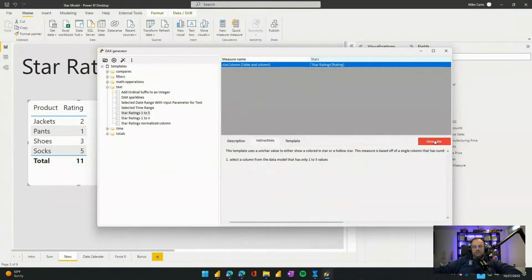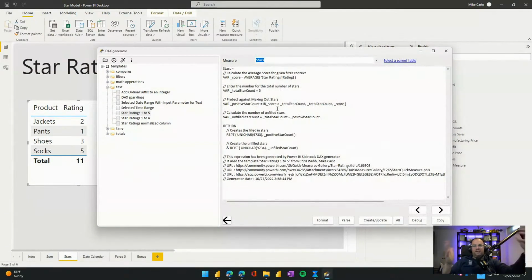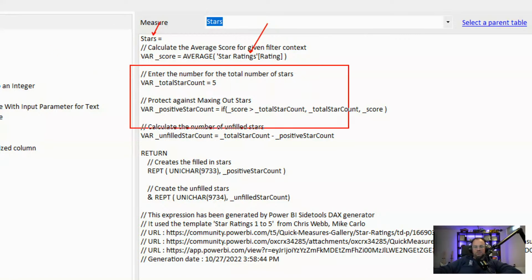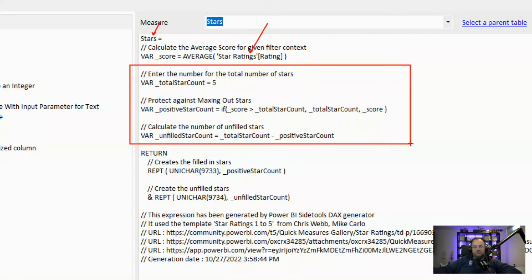Okay, we'll click generate now. And this is why this is the world's fastest DAX, right? This is why we like this tool, because what happens now is I have multiple variables with documentation how this DAX statement works. I have the name of the measure at the top here. We've injected our column here for the average rating. So it's going to take an average or an aggregation across things. And then in the middle section here, it's going to define a bunch of other text things.